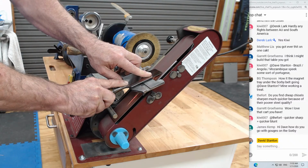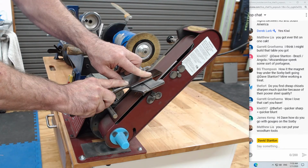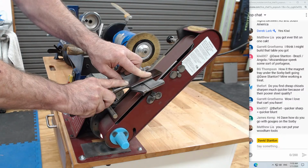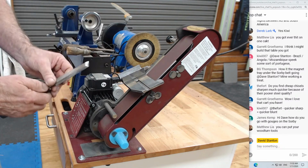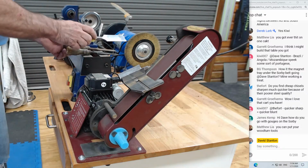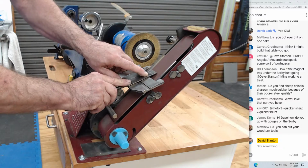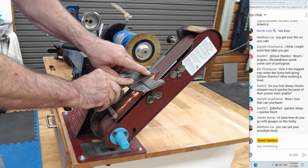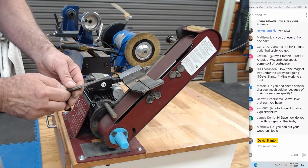This, of course, is the blade that we've worked on today, polishing the back. Bigger piece of steel, so it's got more there to absorb the heat before it gets back to my finger. It's getting there, won't be long. This ratty one, this one's nearly done. Nearly there.